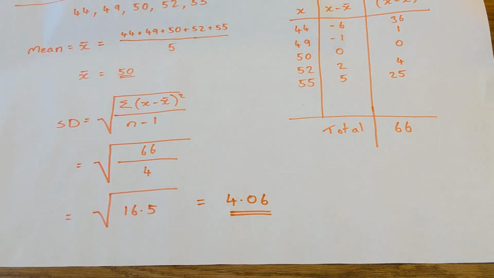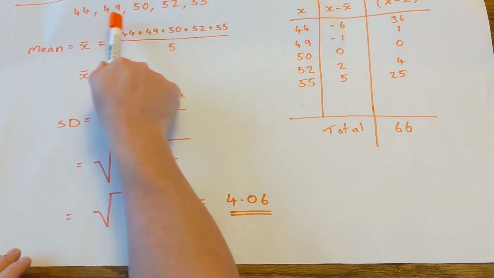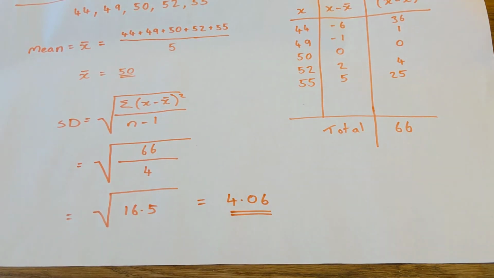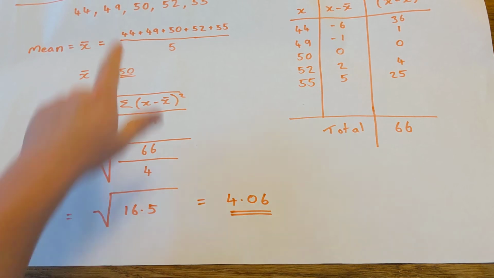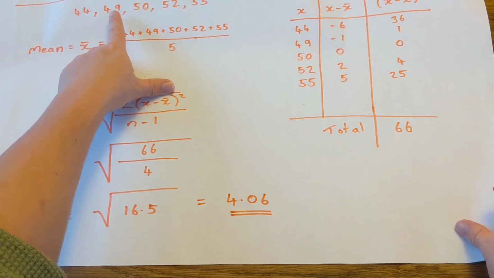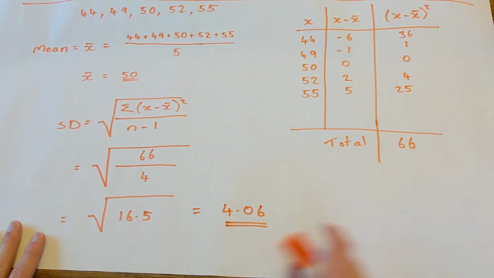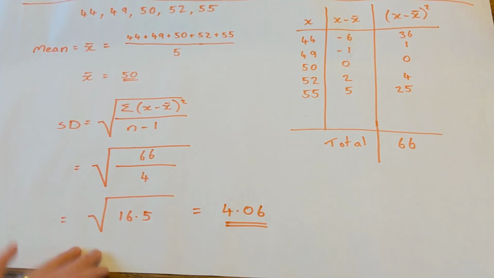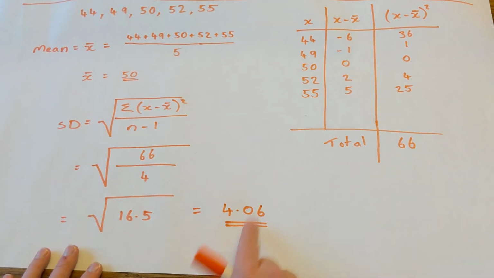Okay? So basically what we're saying is each number there is about 4.06 away from the mean value. It's quite a low standard deviation, so it means they're not spread out very much, which we can see by looking at it. When we get to some questions that actually have a bit more context, you need units for your standard deviation. So if these numbers up here were the prices of something, say that was in pounds, then our standard deviation would be 4.06 pounds. If these were the ages of someone in years, our standard deviation would be 4.06 years.